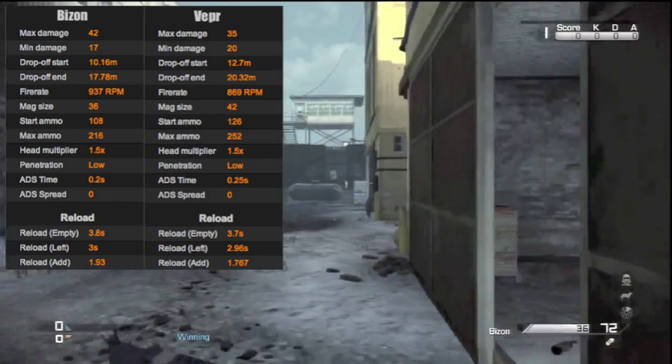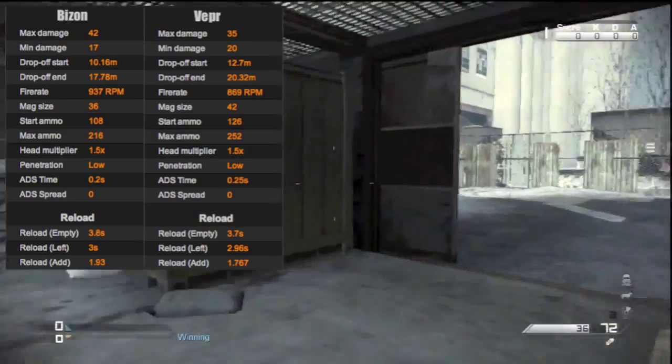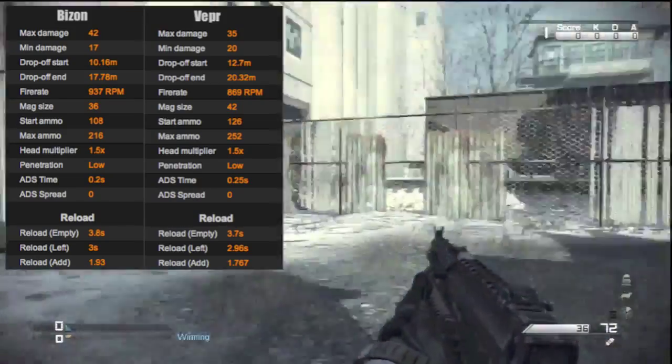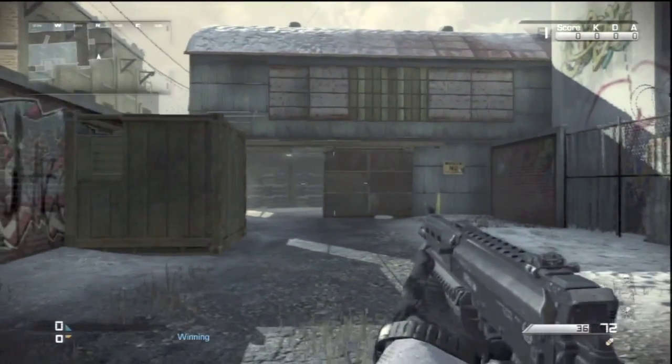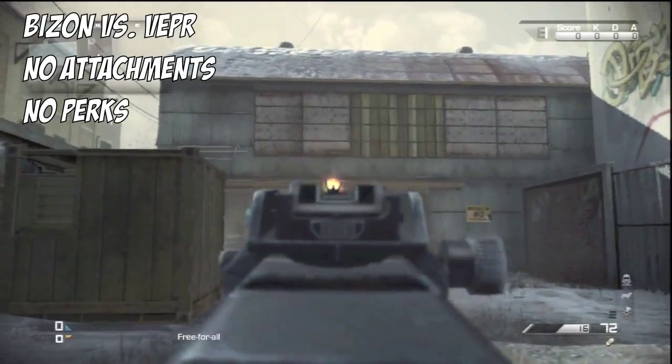The ADS time on the Bizon is slightly faster by 5 milliseconds, meaning when you hold L1 you're going to be able to zoom in a little quicker. Reload time is essentially the same, slightly faster for the Vepr, but not a big deal. With that said, let's look at the bullet spread so you can see how these guns actually handle. More or less, you're going to be seeing the same thing the entire time.